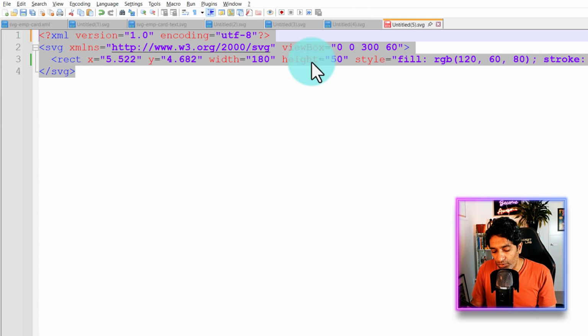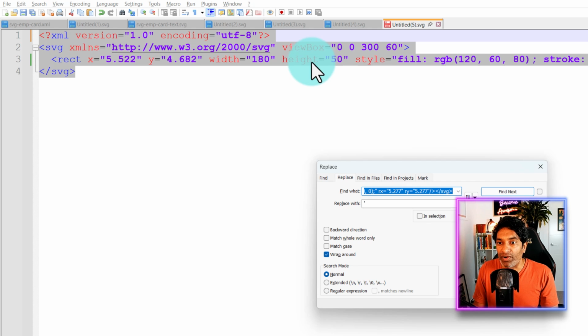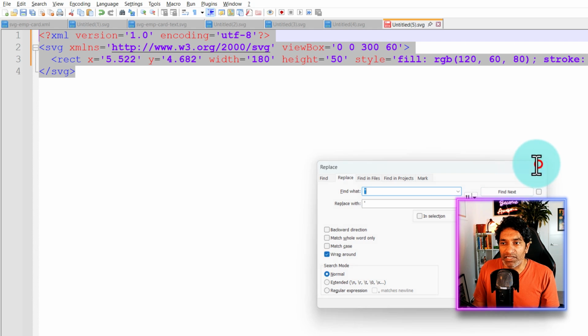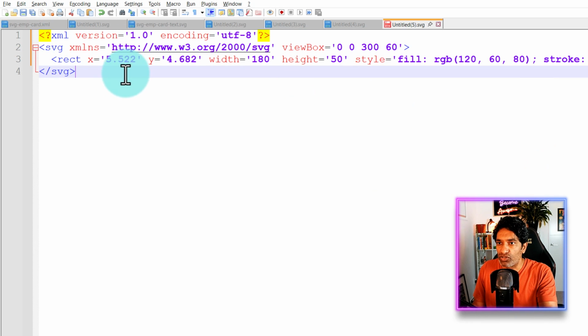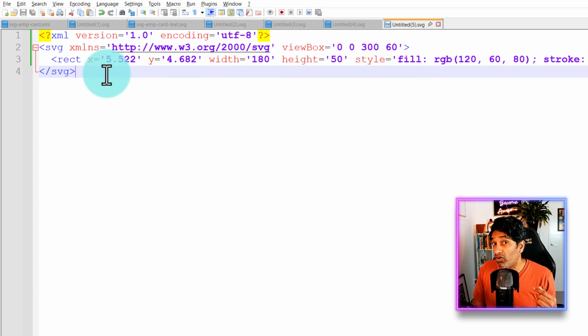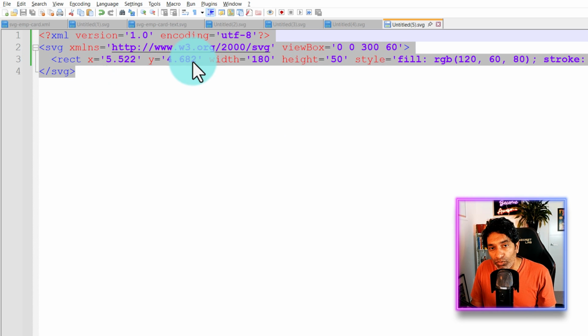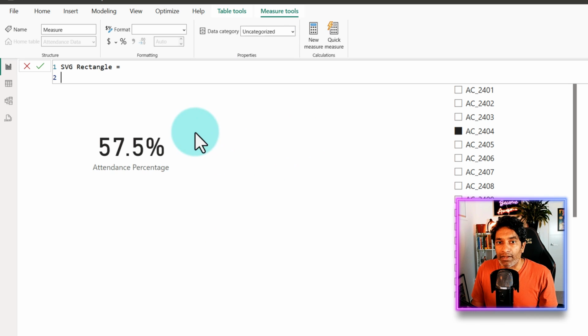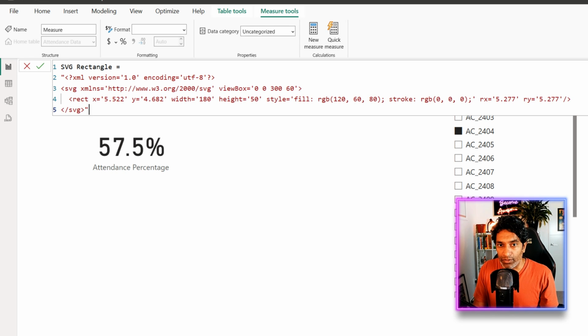So here is a handy trick. Once you have this SVG code, you can use your text editor like Notepad or Notepad++, Control H to find replace and replace all the double quotes with single quote directly. So SVG accepts either. A single quote is also fine. This is also a valid format. If I save this and if I go to my Chrome, Edge, you'll refresh and it still works. It doesn't really care whether that's a double quote or single quote, but Power BI cannot have double quotes in there unless they're escaped properly. So now I'm going to copy this and come back here and then say equal to, and then within double quotes, paste this entire code as it is.